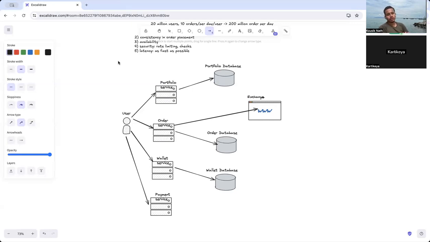Yeah, so I think you are correct that add fund can be facilitated by the wallet, and once you are in the middle page, it can actually show you the banks, like you have SBI, you have HDFC, or you have UPI and those kind of things. And once you click on one of them, maybe it redirects to a third party payment service like Razorpay or BillDesk to actually do the payment.